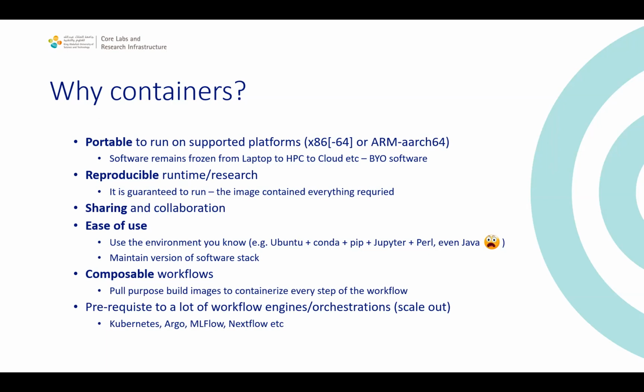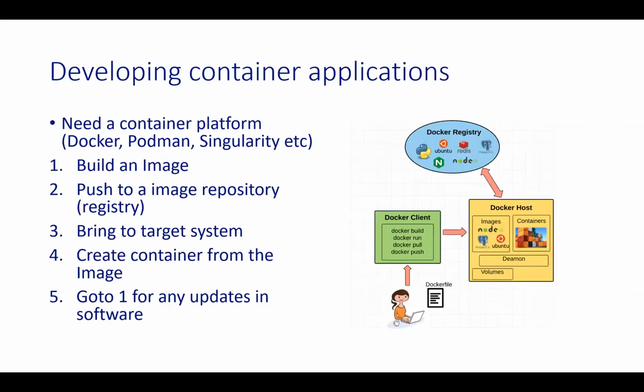The next one is related to it. When you need something like that, you need to go into the container world so that you can use workflows that can orchestrate your containerization. So Kubernetes, Argo, MLflow, Nextflow, and there are so many of them now. They understand containers and orchestrate the way you want. This is kind of a prerequisite for the modern way of doing multitask architecture or distributed system design.